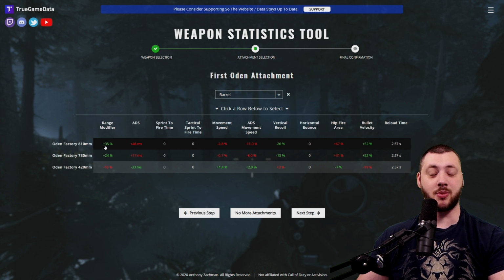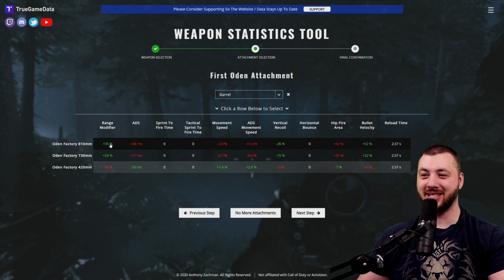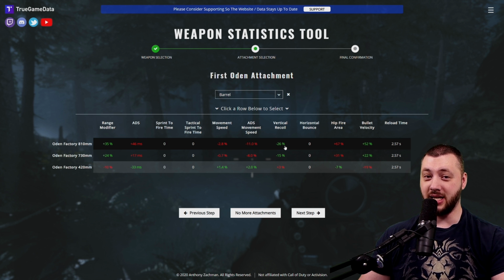You can add 60% more range. Your 42 meter standard damage falloff will add 60% to that. And you have 26% recoil control, but also plus 46 ADS frames, which is 3 times as much as the Oden factory barrel again. So there is a way to build this with slower ADS, but right now we're going for max recoil, and then we're going to compare that to medium recoil.